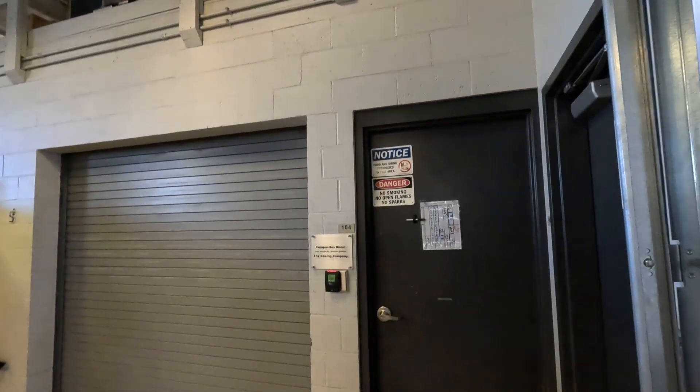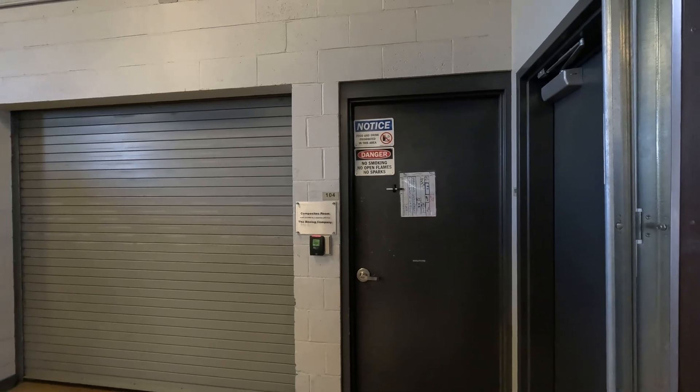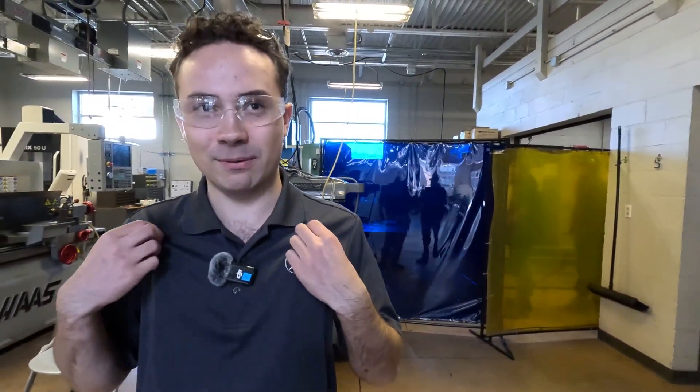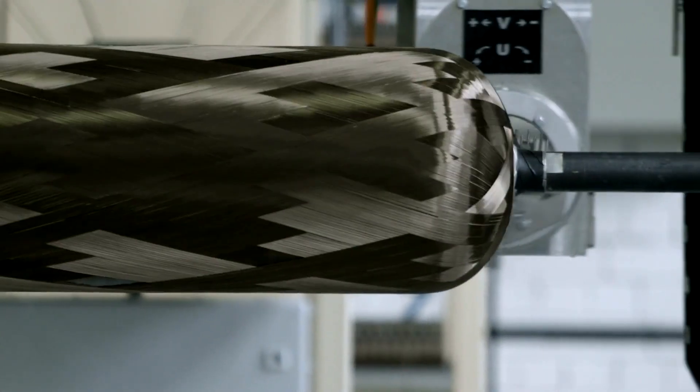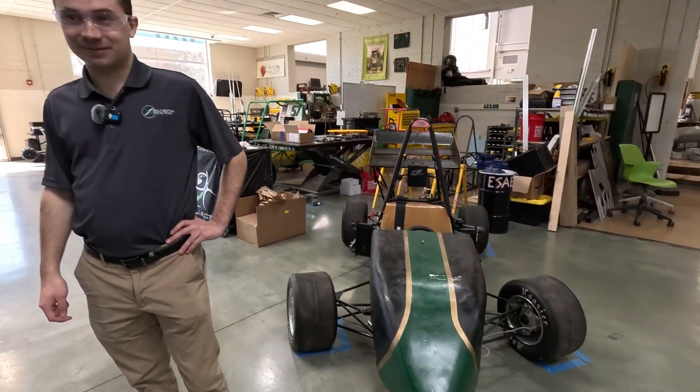We have a composite slab right here and the door is closed, which means somebody's probably in there working on a project. If you've ever made carbon fiber, it starts out as a fabric. You lay it on the table, cover it in epoxy, and vacuum seal the whole thing down to a table to get a plate. The raw carbon fiber comes in a spool, just like a regular piece of fabric. As long as we can make a mold for it, we can make it out of carbon fiber — lots of the seats in the cars and the wheels are custom carbon fiber.